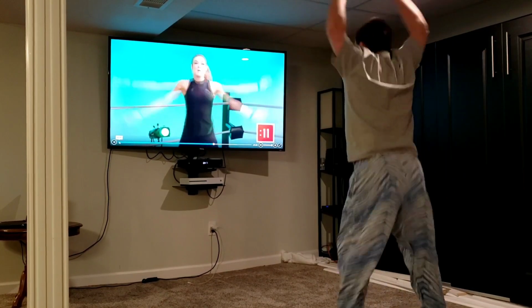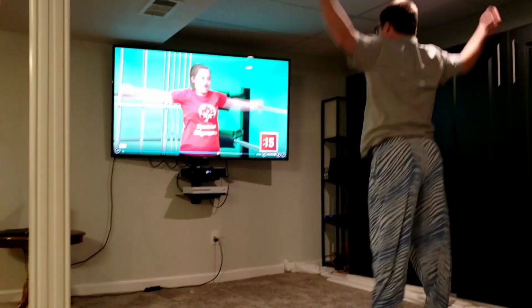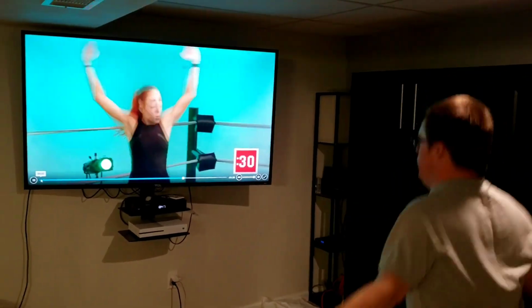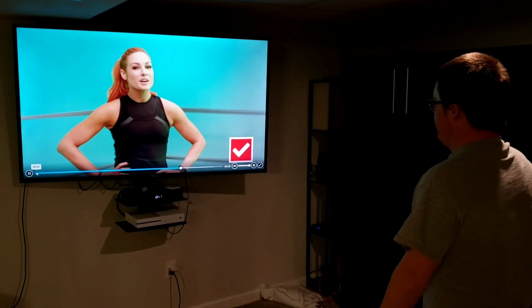Now this is a great way to work out your arms and your legs. Let's do jump. Then you can clap. Keep it going, guys. Left, we're gonna mix it up.